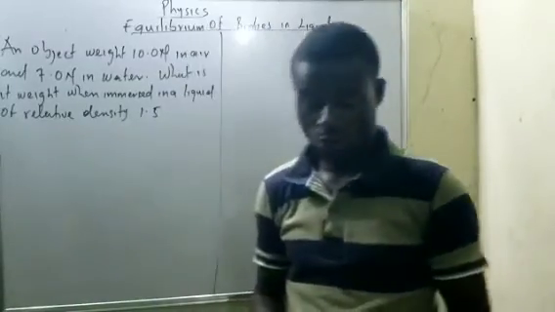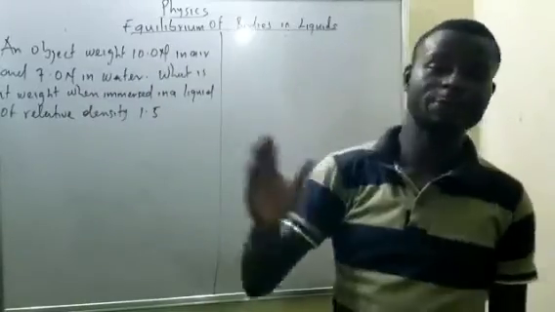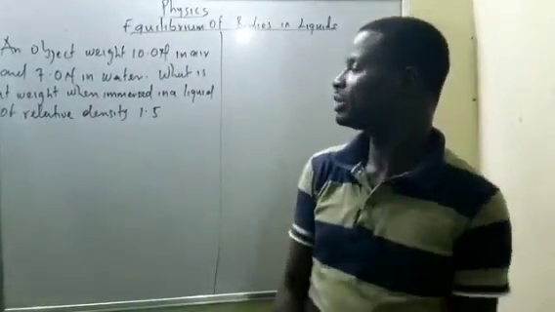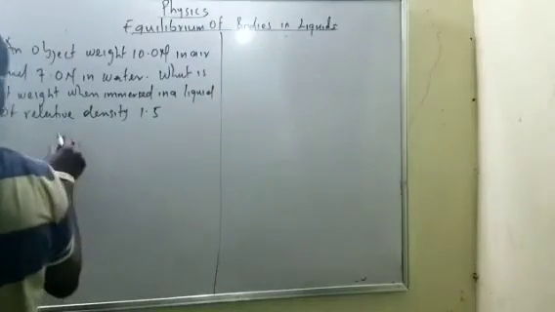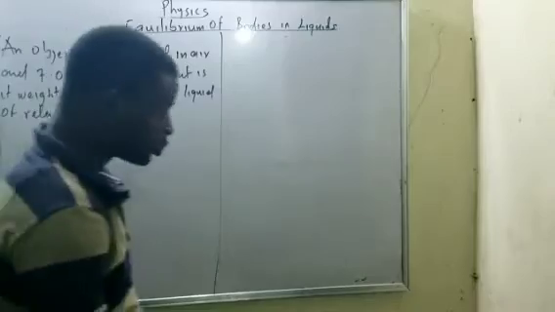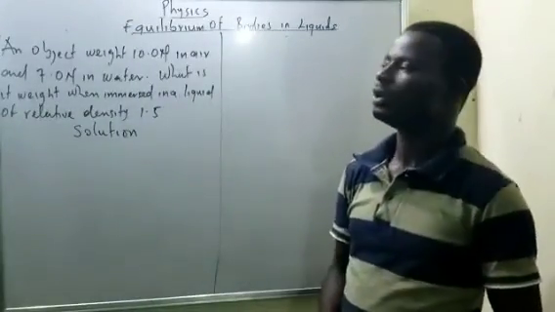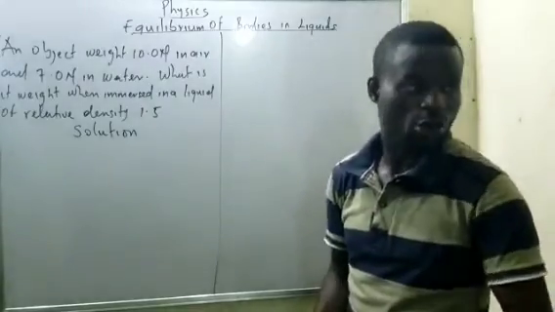But in our next video, I will solve more problems on equilibrium of a body in a liquid. Now, how do I solve this problem? It's a simple problem. Once you have that information at hand, any problem you have should be very simple for you. You are just trying to relate it.